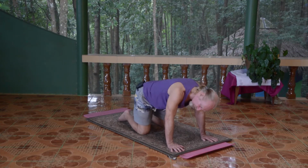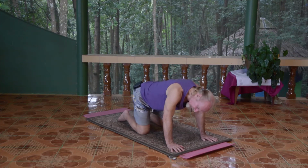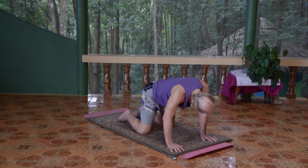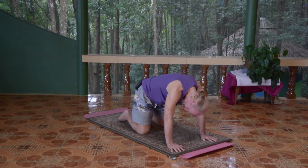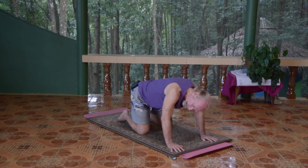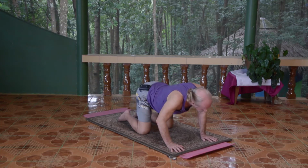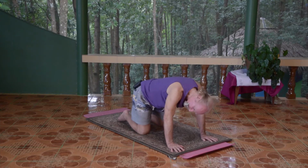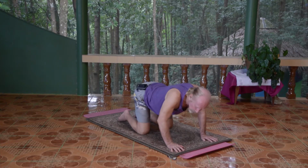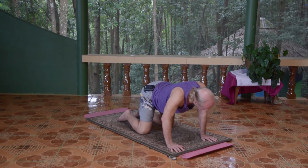So then after doing a few rounds, we switch directions and go the opposite way. Down the other side. Inhalation is here, and you're exhaling, coming up the opposite side. In breath, coming down. It should feel good as you're doing this. You are paying attention to all body sensation.